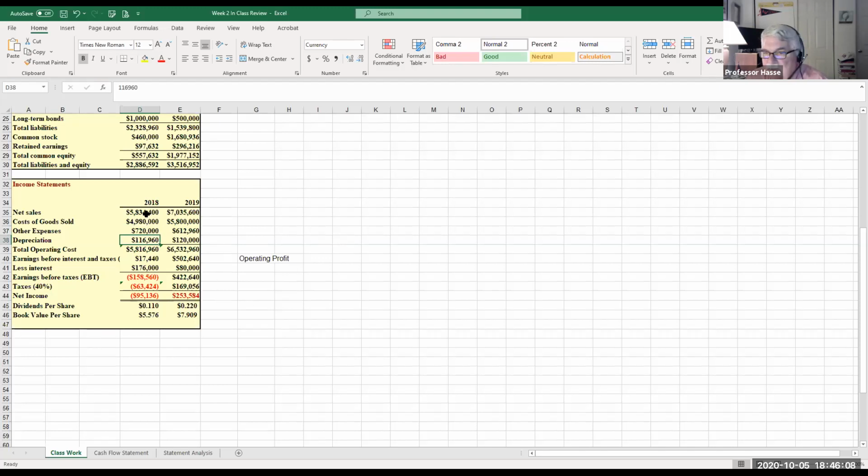If you take the revenues or the sales less all the expenses, that's what is called the operating profit. So you can see in 2018, even though their net was a net loss, in the operations they still made a little profit. Because we want to keep separate operations from non-operating expenses, like interest on debt.